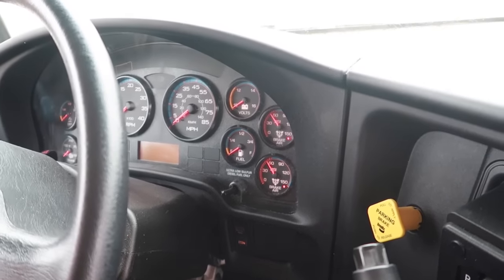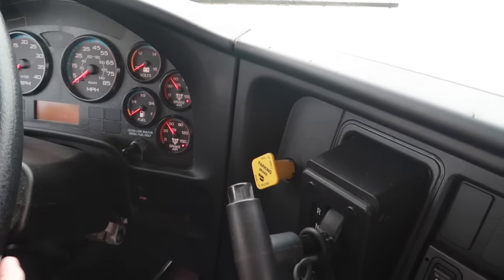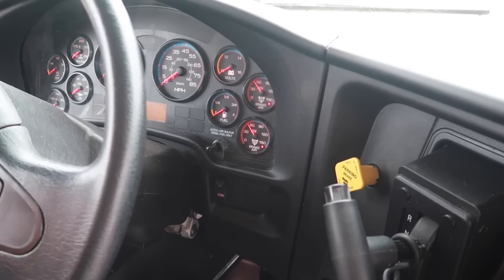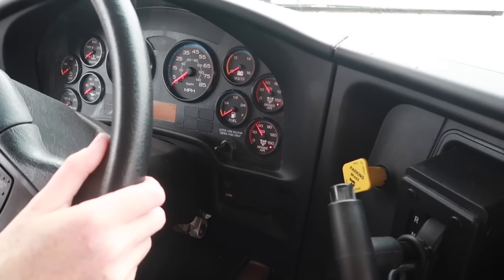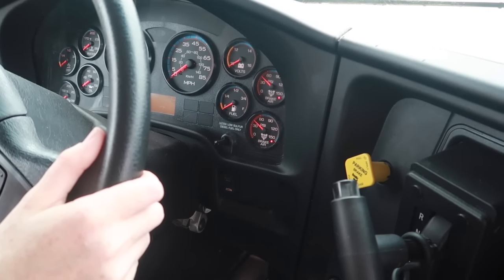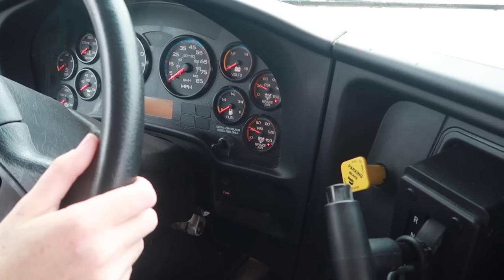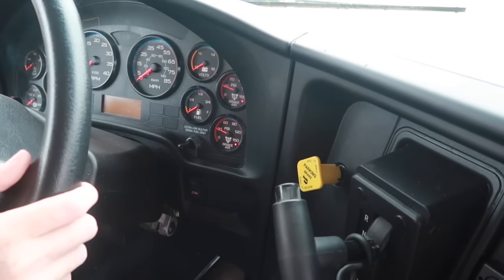Moving on to test the spring brake. The spring brake should pop out between 20 and 40 PSI. So I'm going to pump the brakes down, make sure that it does that. Okay, spring brake popped on.